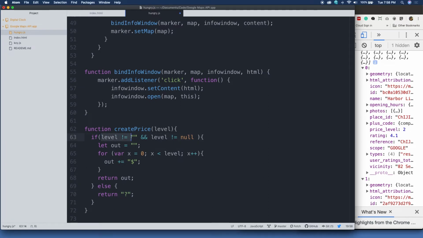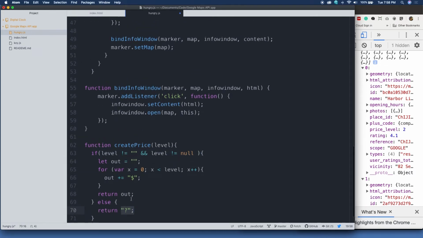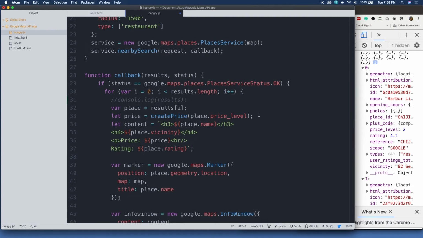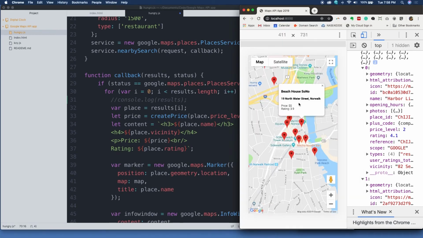And this only runs if we have a value here for level. So if it's blank or null, then we return the question mark, so we don't have an error in there. That's how we get the price, which appears as a number of dollar signs. Great Wall Chinese is one dollar sign. Beach House Sono is two dollar signs.